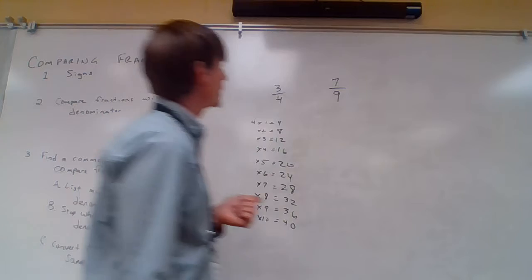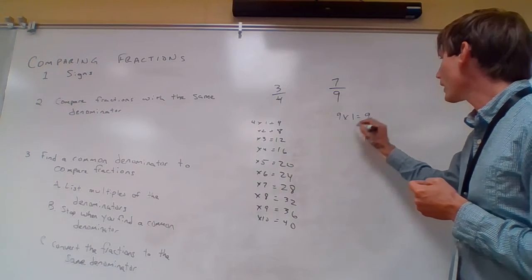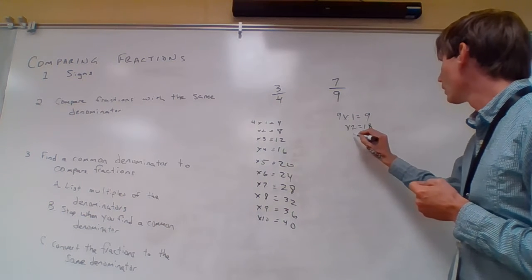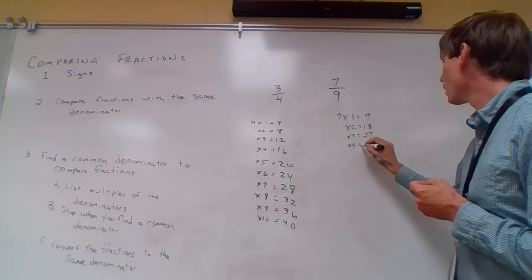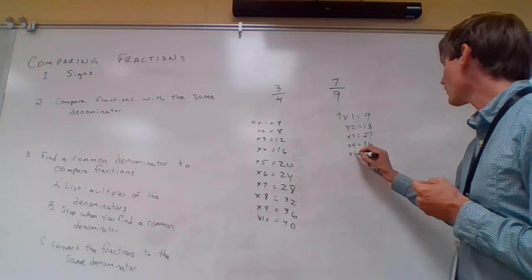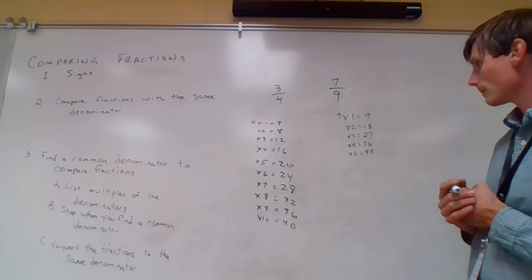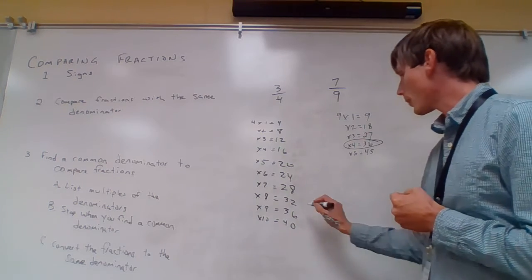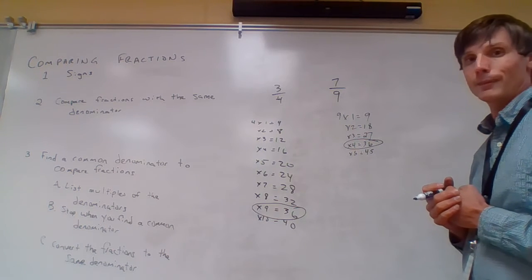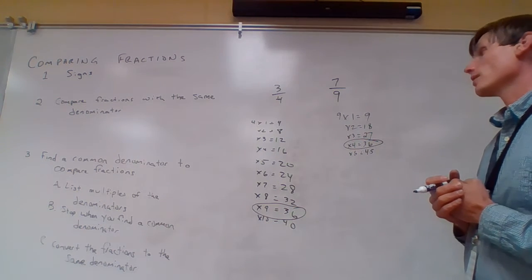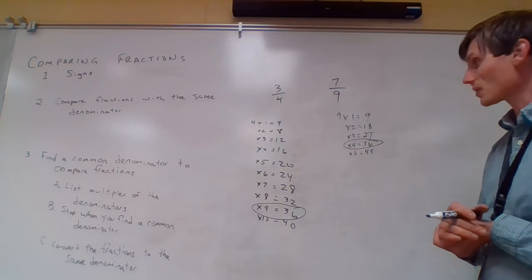Great. 9. We'll say 9 times 1 is 9. Times 2 would give us 18. Times 3 is our 27. Times 4 is 36. Times 5, 45. And at this point, we see we do have a match here. Okay. So we see that 36 is a common denominator of both 4 and 9. So that actually is our least common multiple. Okay. So we don't see any less than that. So there it is, 36.